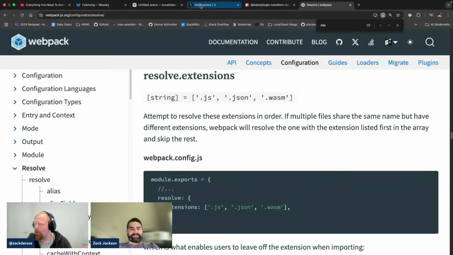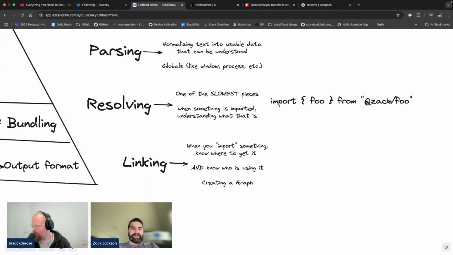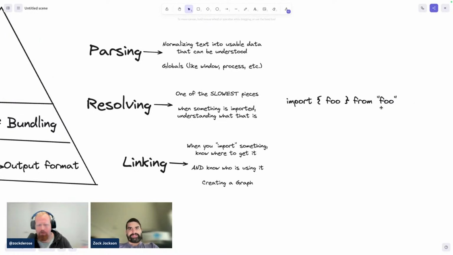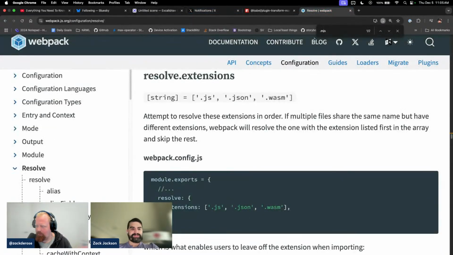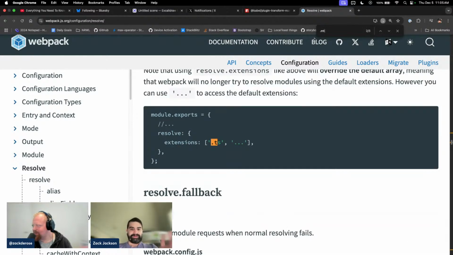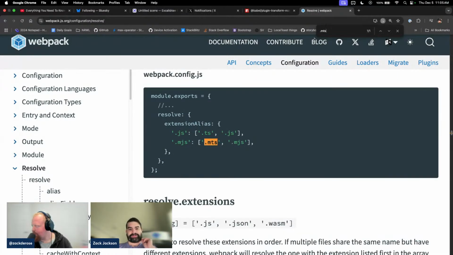Built into Webpack there's a few of them, and then if you look at Next.js or something, it's got TSX, TS, JS, JSX, MJS, MTS, all of these orders that it goes in. But MTSX, yeah, the user can specify them. But generally, if you look in the Webpack docs, you can see some examples of how we start that resolving process, and those are the orders of operation we go in.